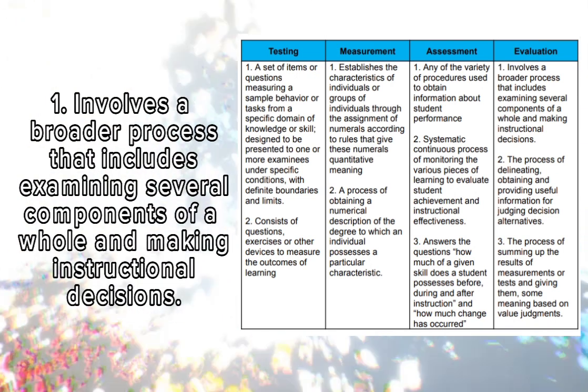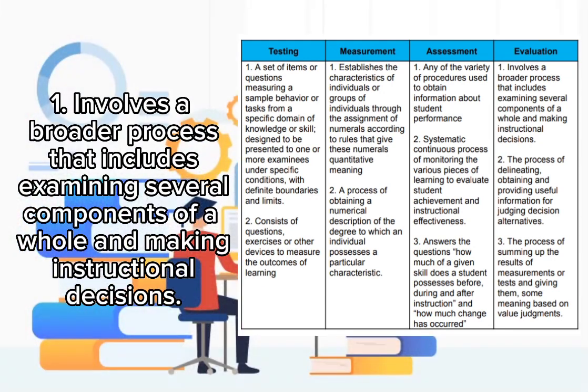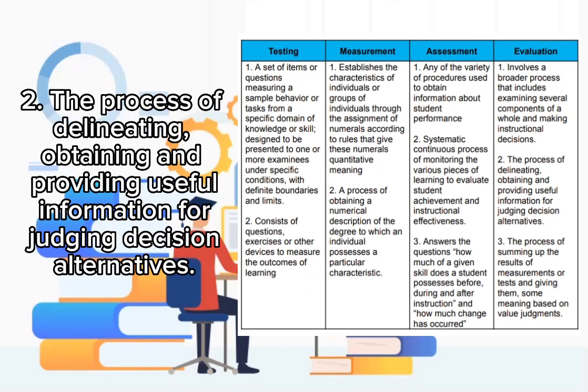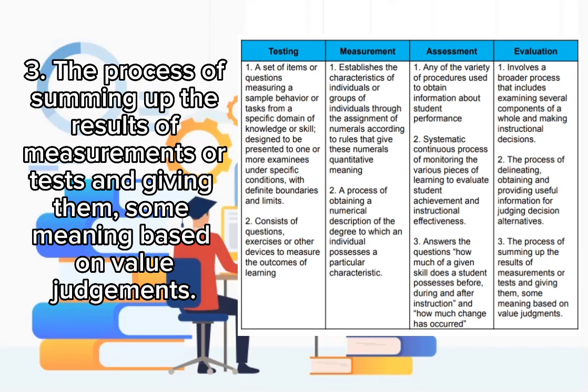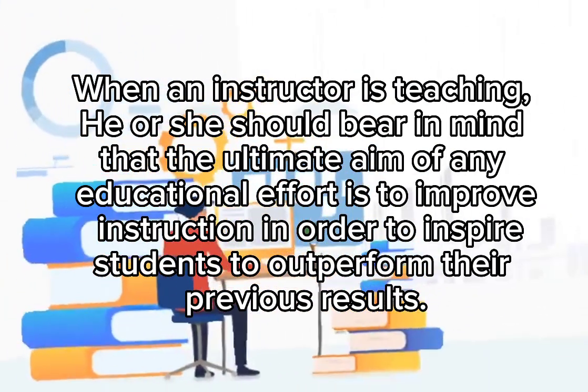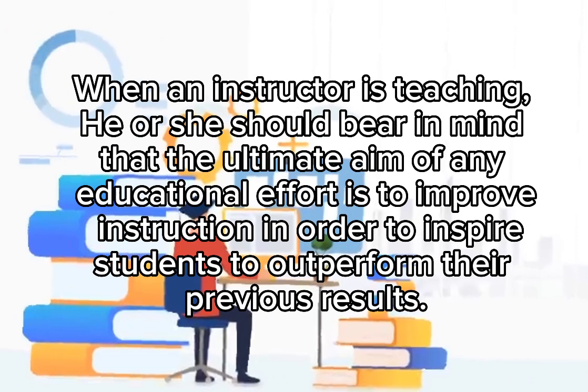Evaluation. 1. Involves a broader process that includes assessing several components of a whole and making instructional decisions. 2. The process of delineating, obtaining, and providing useful information for judging decision alternatives. 3. The process of summing up the results of measurements or tests and giving them some meaning based on valid judgments. When an instructor is teaching, he or she should bear in mind that the ultimate aim of any educational effort is to improve instruction in order to inspire students to outperform their previous results.